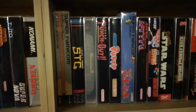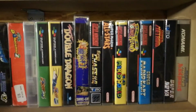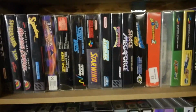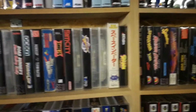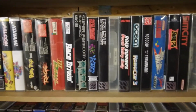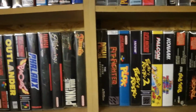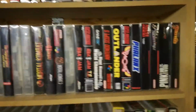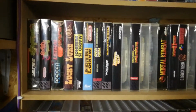And then I found out you could get a universal replacement case. We'll kind of have a look at them a bit closer. Still going along the Super Nintendo. And what I also did with the ones that are boxed, I put them in box protectors. Excuse the shaky camera. So I'll just be going sort of zigzagging back and forth a little bit.